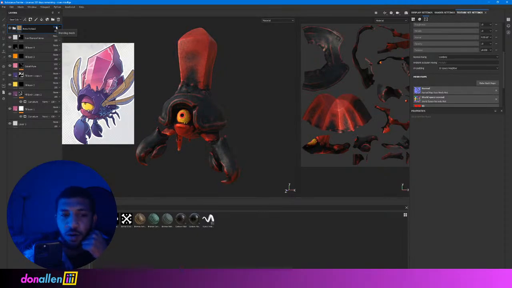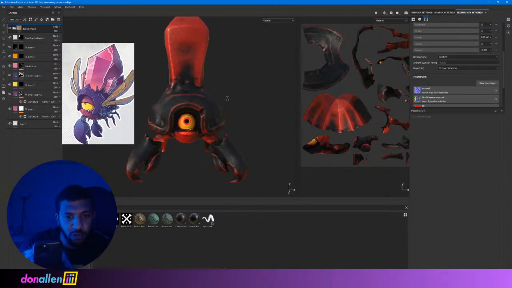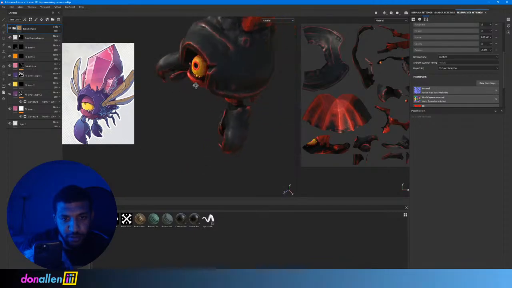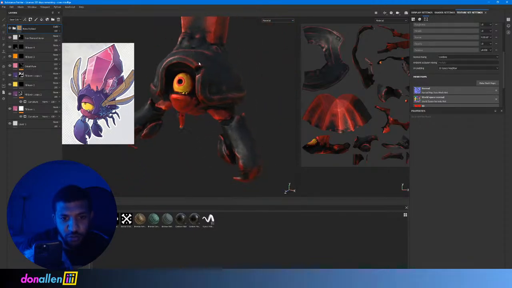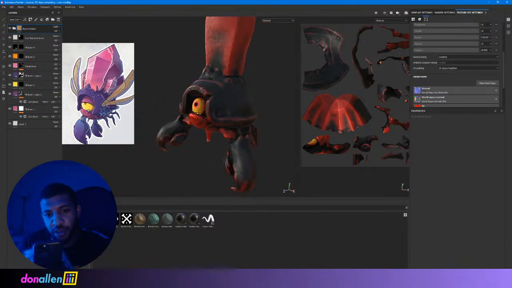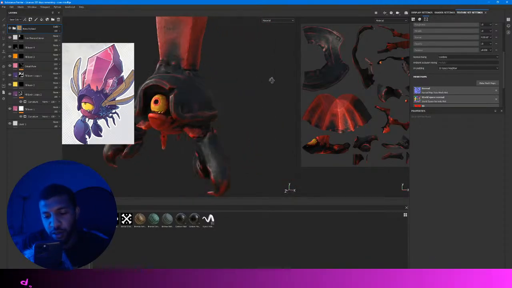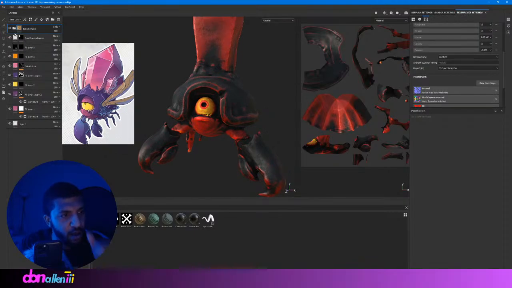Whoa! Oh my god, that looks super dope. I wasn't even thinking of doing like a... Oh my god. What? This is so dope. Dude, this was an accident. I did not mean to make this creature this color combination, but I'm totally going with it. Wow. I'm obsessed with it.